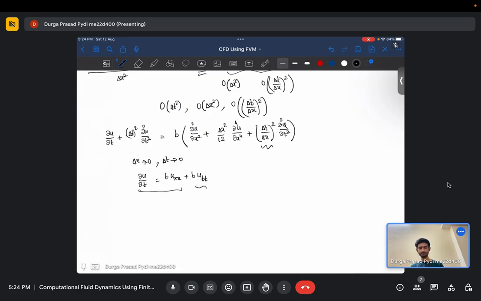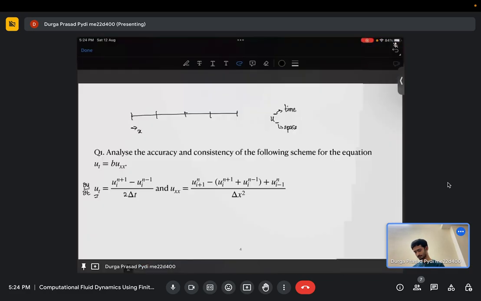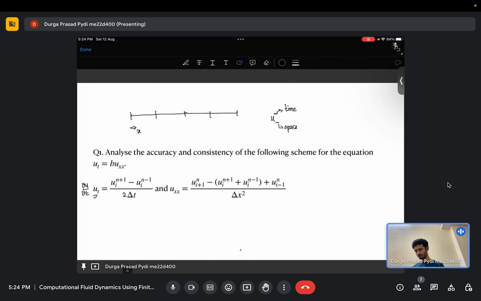I think maybe we'll take that up in the next one, as and when it depends on how your scheme goes through iterations. If it is a time dependent problem, then you need to choose schemes which are stable. In the sense, it should not diverge as you propagate in time, as you march across the time. So we will see that in the next week maybe. This week we will focus only on the steady state problems, so no time dependent ones. So only accuracy and consistency is what we deal with. So I hope this is clear.